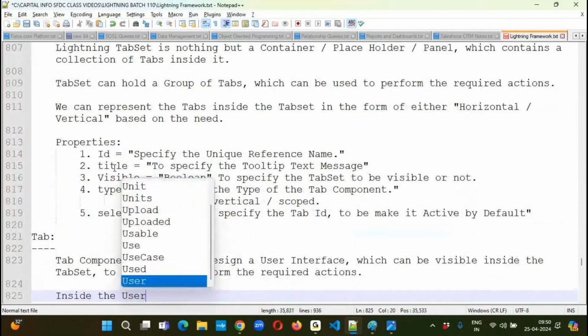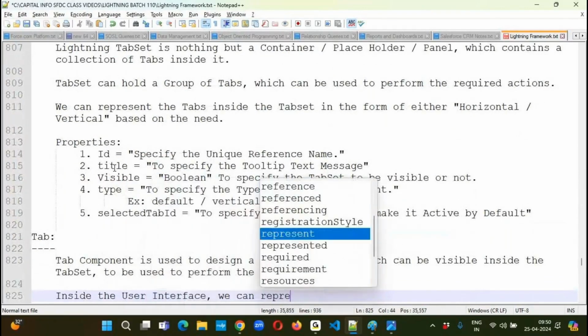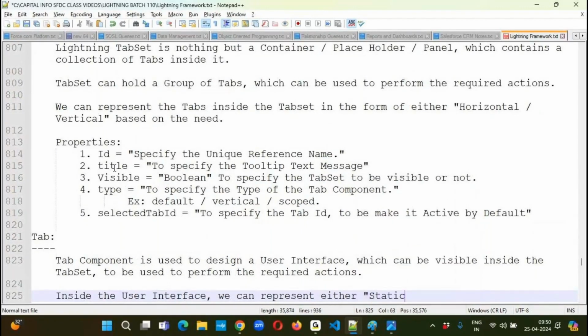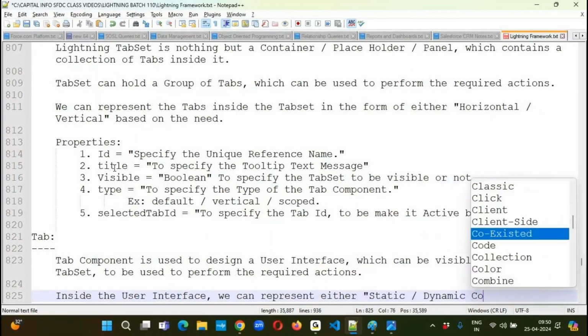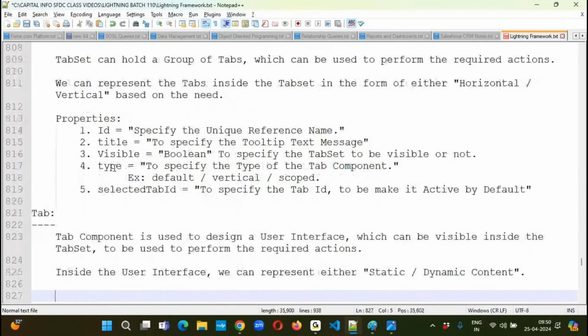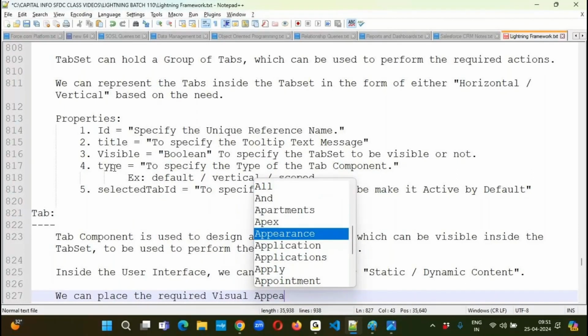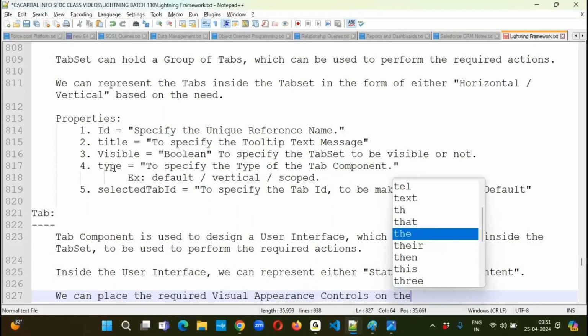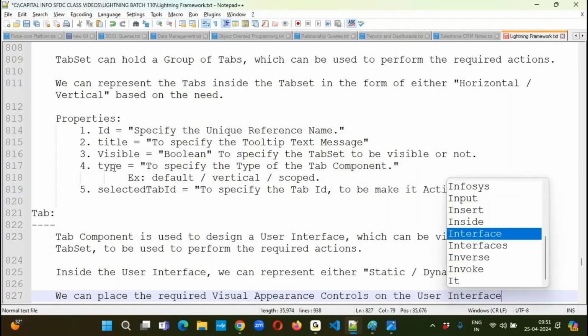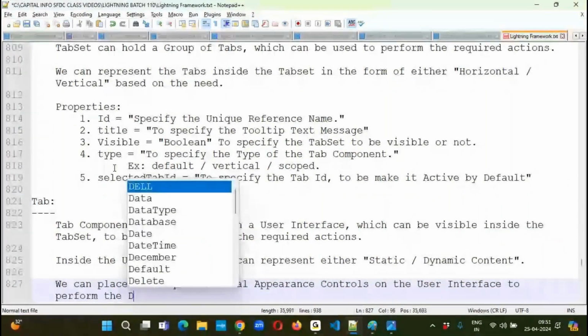Inside the user interface, we can represent either static or dynamic content. We can place the required visual appearance controls on the user interface to perform the dynamic actions.